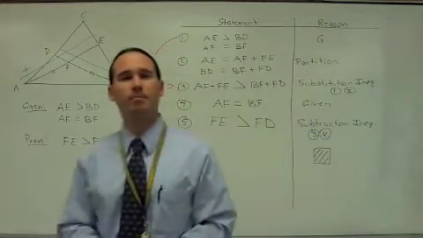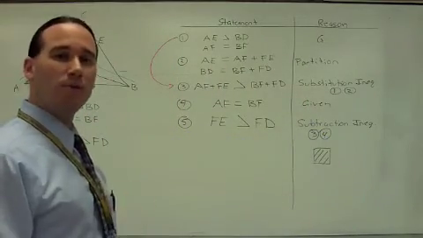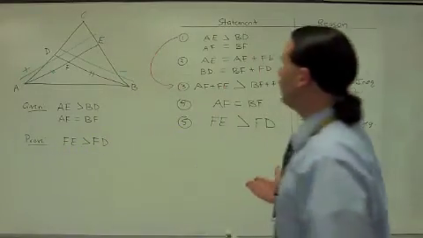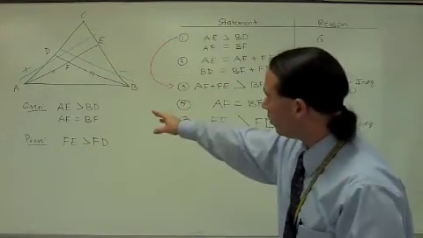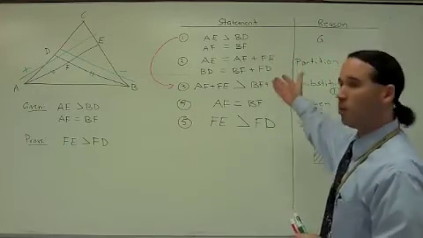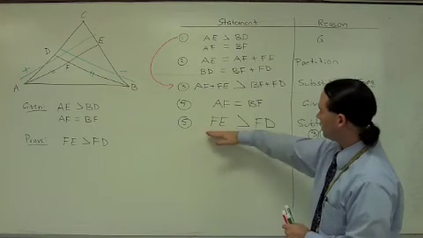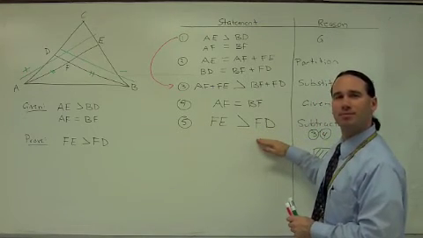That's it. That's an example of a subtraction inequality proof. The only difference here is that instead of being told things are equal, we're told that something is greater than the other. So we just proceed like you would any other proof, but at the end, instead of a statement of congruence or equality, we have a statement of inequality.